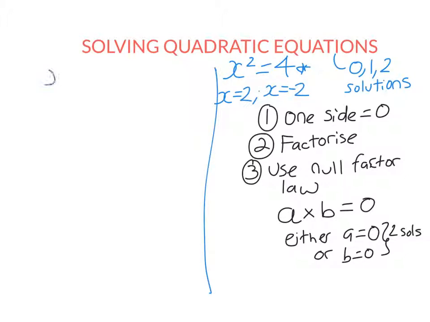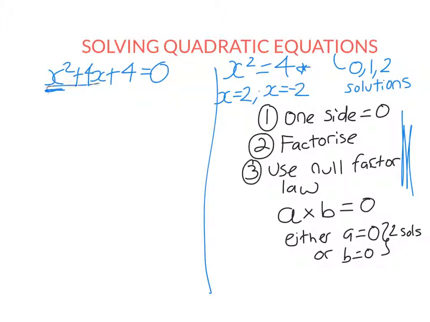So let's have something like x squared plus 4x plus 4 equals 0. Now, please do not try to solve this like a linear equation. Don't subtract 4 from both sides and then divide by 4. You will be there all day and you will get nowhere. That is how we solved equations in term 1 that were linear equations, but because of this x squared term, it makes things more tricky. Follow this process here. First step, getting one side equal to 0, has already been done for us. So I'm going to go to the second step.